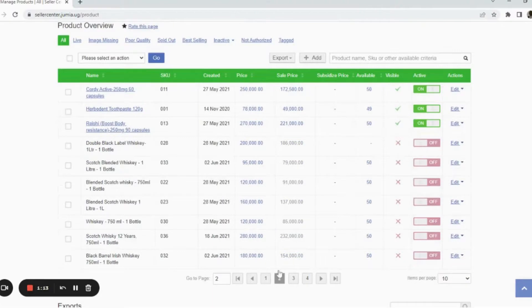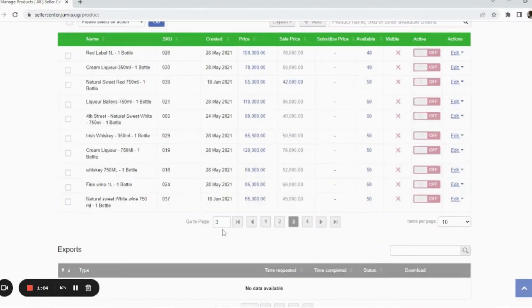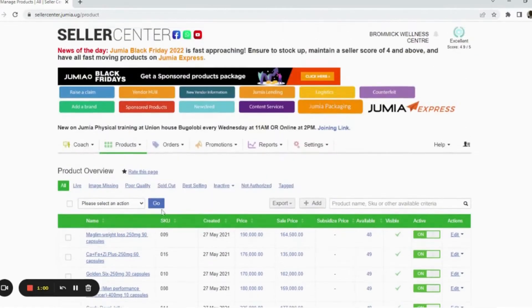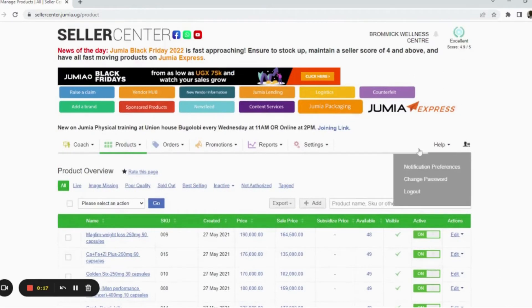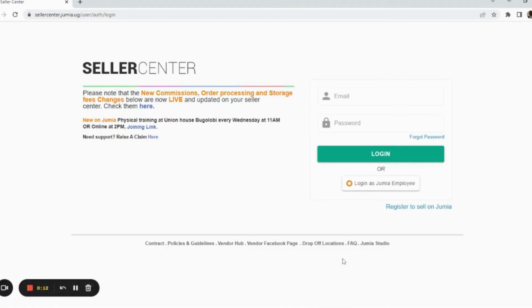If you have time, you can always go and pick up items yourself without assigning a picker. I hope you've gotten value — please give the video a thumbs up. You need to be very familiar with this interface as a Jumia seller. Go to Manage Products — this is where all your listed products appear. Always check your shop to see if all your products are live and up to date in terms of pricing. You can actually make money on Jumia remotely without even a physical shop. If you want one-on-one coaching, please reach out.